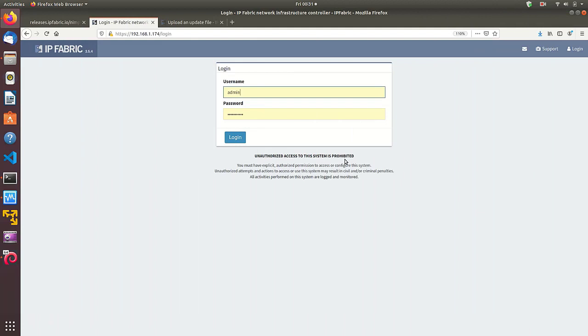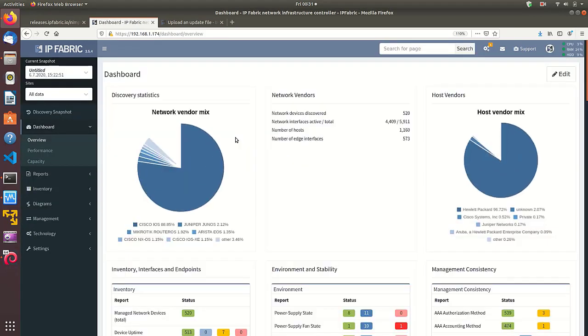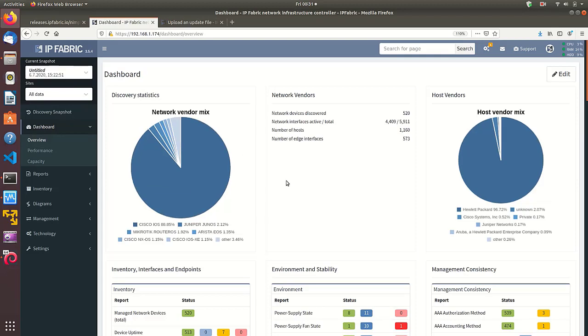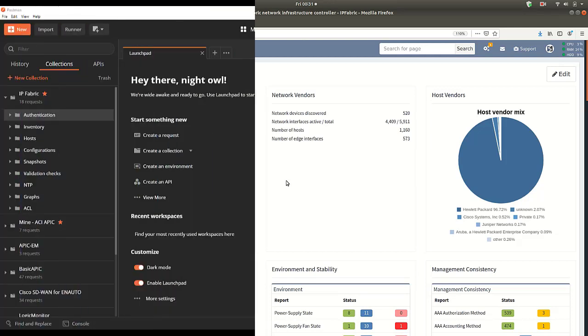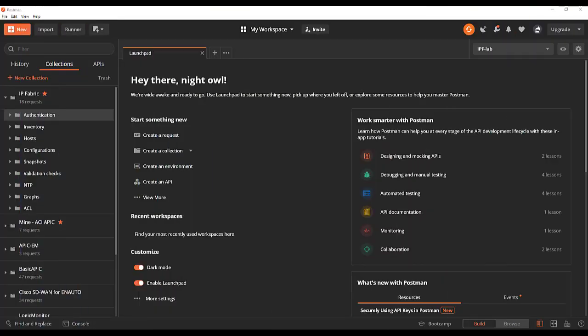Okay, first things first. In order to get anything out at all, we need to log in. In the web UI, this is a simple case of hitting the login dialog with a username and a password to be presented with the verification check dashboard. If you do nothing in the web UI now, your session just times out and then you'll need to re-authenticate. In the API, it's the same. IP Fabric uses RFC 7519 JSON web tokens to provide access to the environment using the same credentials from the web UI.